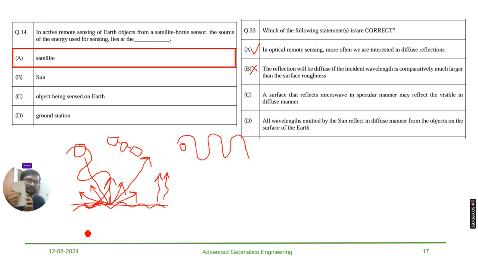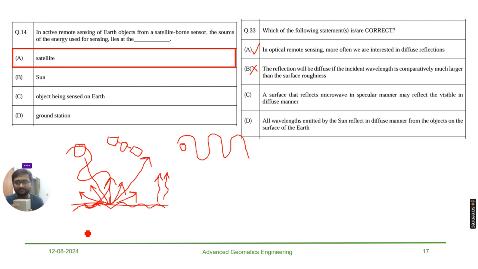If it is very smooth, whatever comes will just go away. But when you rub your finger on a surface with too much friction, it means the surface has more roughness, and you can feel that.